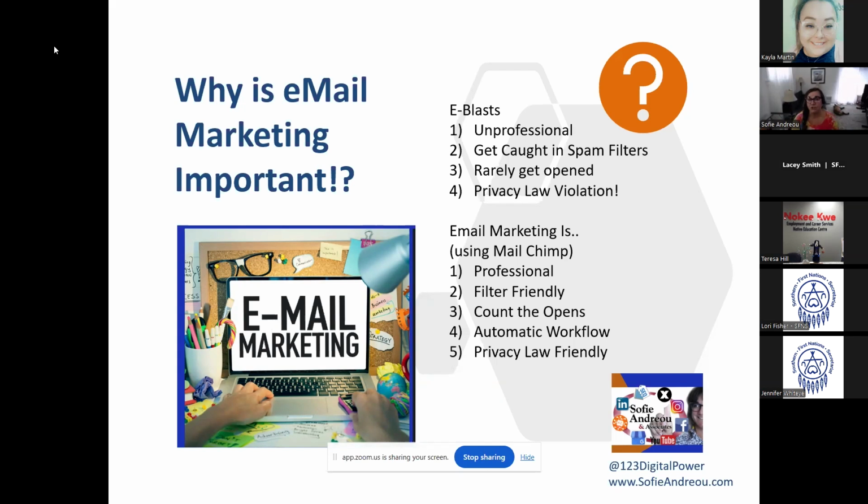If you have a relationship with somebody, you are allowed to send them emails as well about what you have a relationship with them. If you have received somebody's email because you have a relationship with them, then your relationship goes away. If they haven't given you what's called explicit permission, you only have a couple of years, it's called implicit then, to send them emails. I'm not going to get into too much of that because most of the emails I think you're sending out, you have explicit email permission.